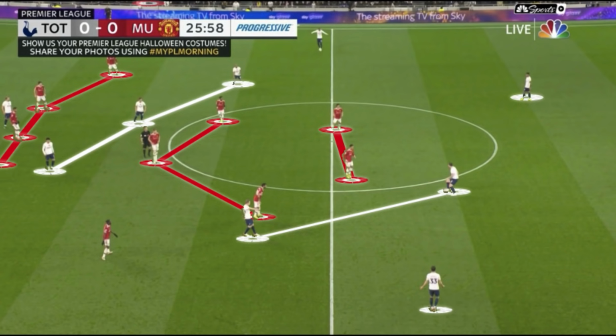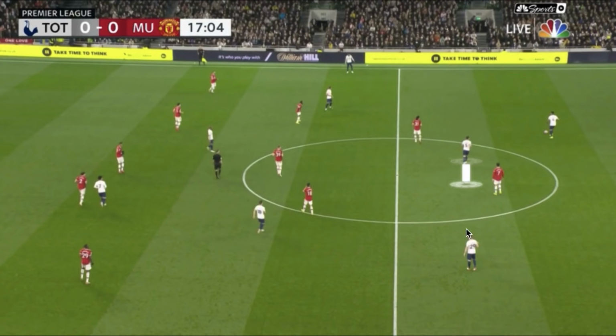And the full width was created through the fullbacks in deeper areas, so the horizontal connections of these players of Manchester United were not tested very much because of the overload between the lines created by Tottenham. So this typically narrowed and heightened compactness and allowed their free players to be their fullbacks in wide positions and in very neutral areas.